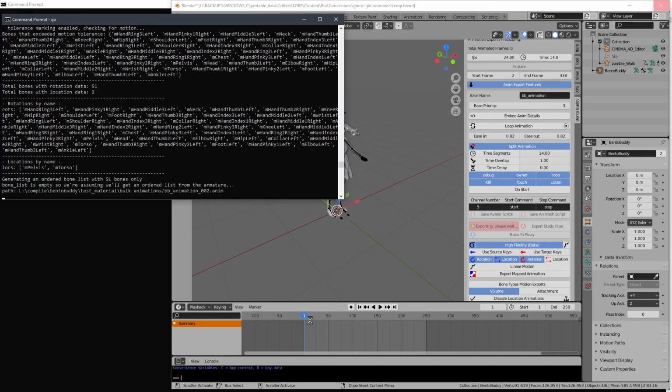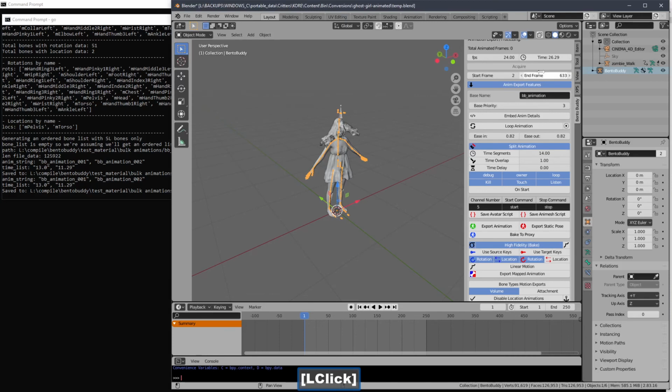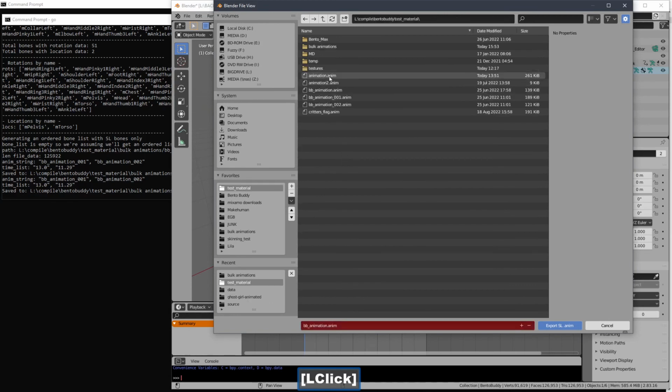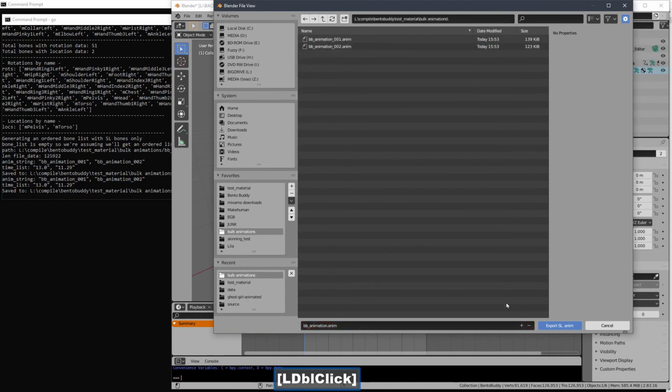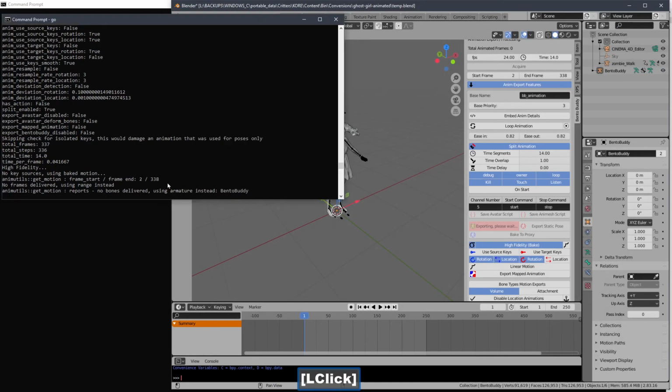Because I scaled the animation, inverting it, the T-pose, or rather the A-pose, the rest pose, is present on the last frame as well as the first frame now. So I don't want to export that. I'll do this again. What happened?